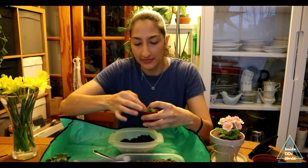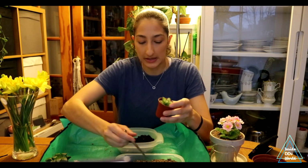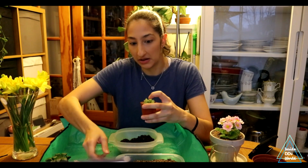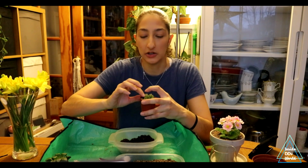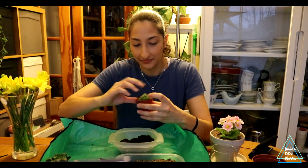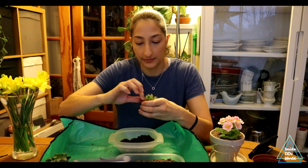I don't know why we do this with cacti, to be honest. It does look very pretty, but I'm sure there's a reason behind it, because it's not like you want to keep the moisture in, right? I don't know. That's something I've never actually questioned, like why do we top dress cacti? Anyway, okay, so ooh, like that.